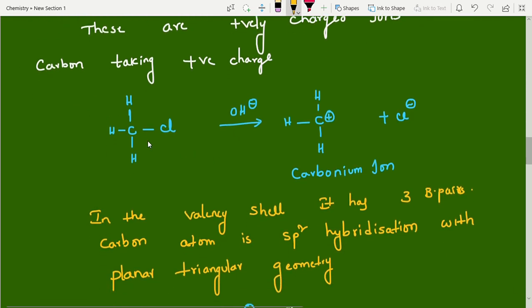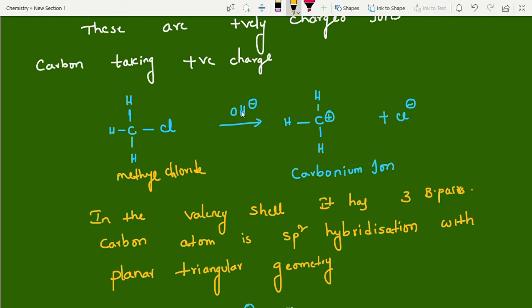Now the actual point I am going to. See, this is methyl chloride. This is what, students? Methyl chloride, with some reacting species, some reagent. What is the reagent here? A nucleophile is attacking. At the time of attack, what happened here? Bond cleavage. After bond cleavage, what happened, students? This chlorine is taking the electrons and going, and carbon is giving. Who is giving? Carbon is giving. Giving means what is the charge? Positive charge. This is what we call heterolysis. Heterolysis, we have already discussed in the previous video, right?